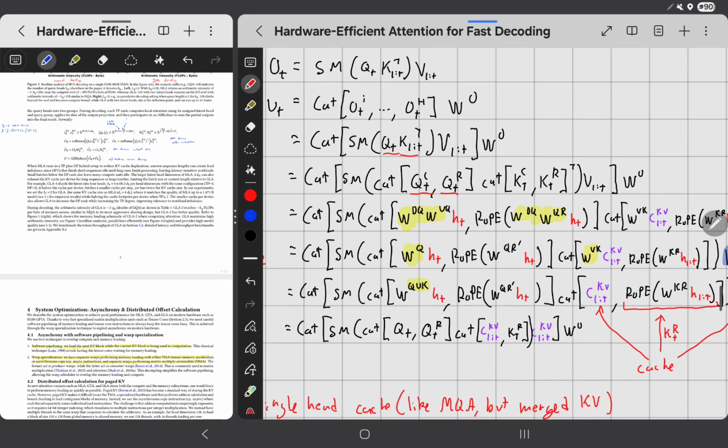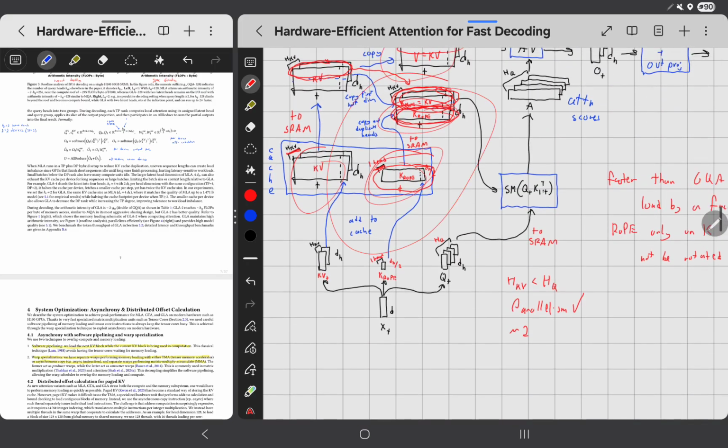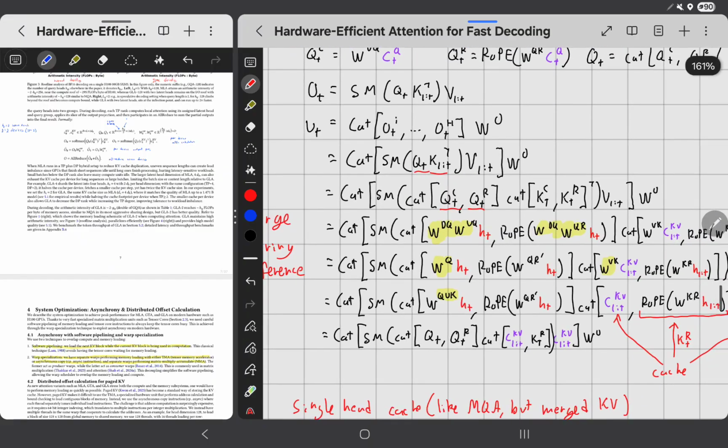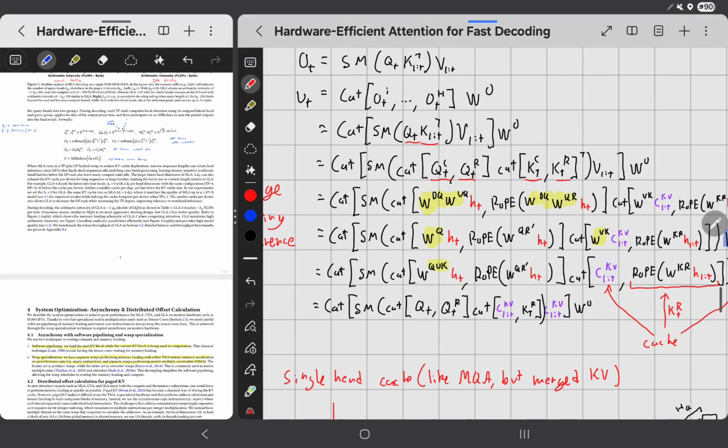And the reason we have these two embeddings is so we don't run into the problem up here, where whenever we tie the keys and values together, you have to rotate the values. While here, if you decouple the rope embedding from the key embedding, then you don't run into that problem. So that's what we're doing here. We're breaking it up into a key embedding and a rope embedding for the keys, and you do the same for the queries.